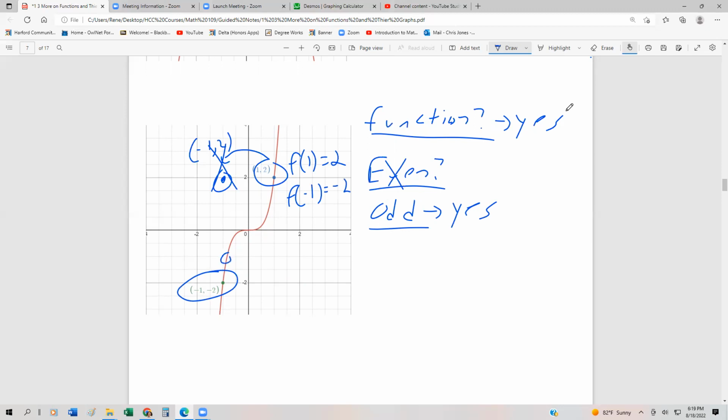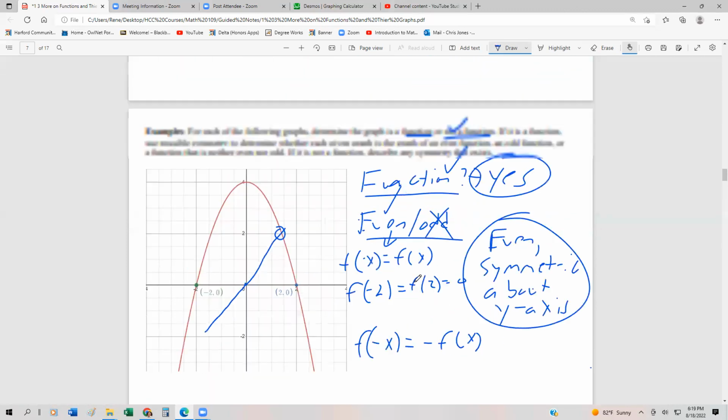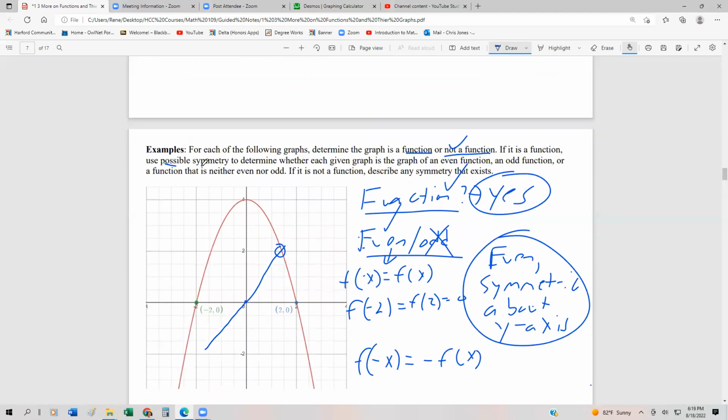And so it looks like this point is going to be about the same reflexively as this point. And remember, we have to make sure that the point is reflected in the line, or if we were to trace it through the origin, it will be equidistant from the origin on that function, which it is. All right, so it is a function and it is an odd function from the graph, or at least it seems to be. Now we can't say that with any certainty, but at least it looks like it is. Okay, and that's what we're trying to do. It's possible symmetry.